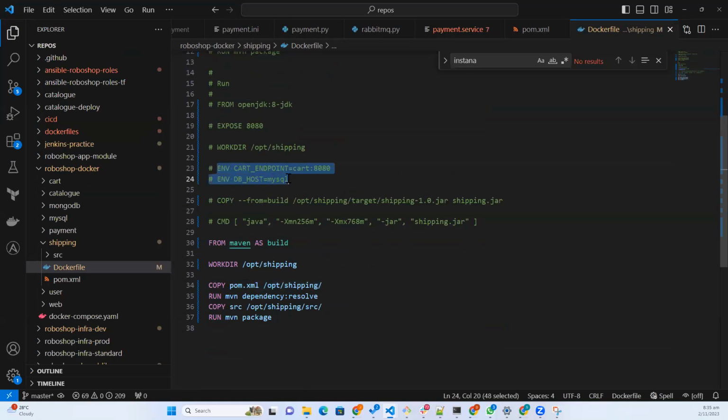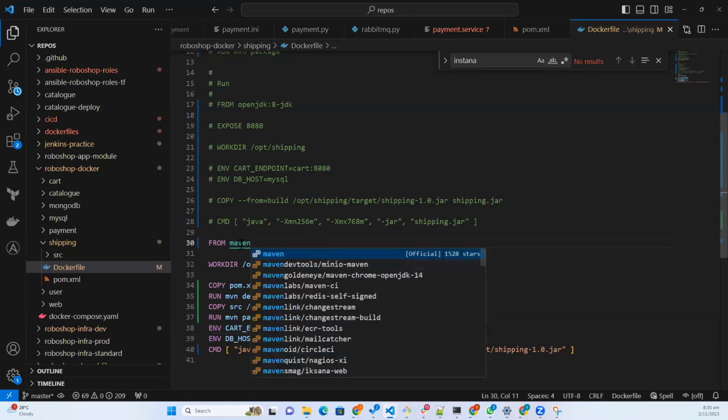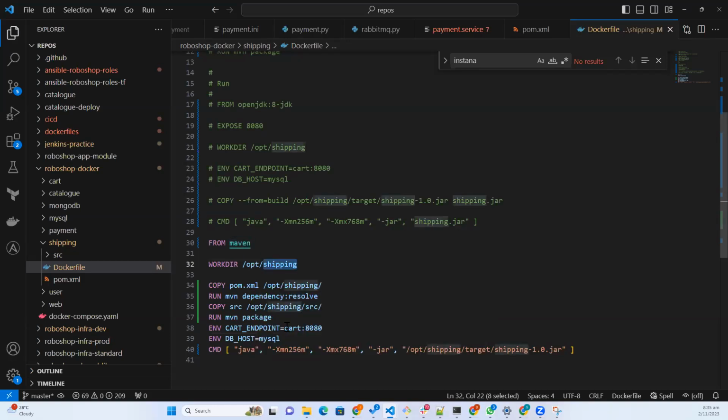We just give the environment, and then let us run the command directly. So this is without multi-stage build, referring to Maven and the work directory and doing everything. Now let us see the size.